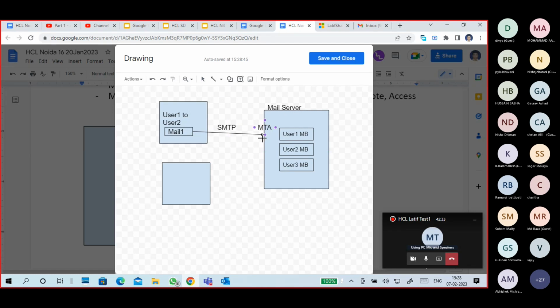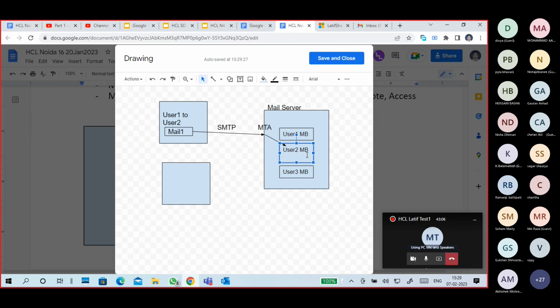So the mail is sent and came up to the mail server, but this mail is forwarded to user 2. Mail 1 is stored in the user 2 mailbox because user 2 is the recipient. So now where is my mail? In the user 2 mailbox. Just for our purpose, we are expanding this size.